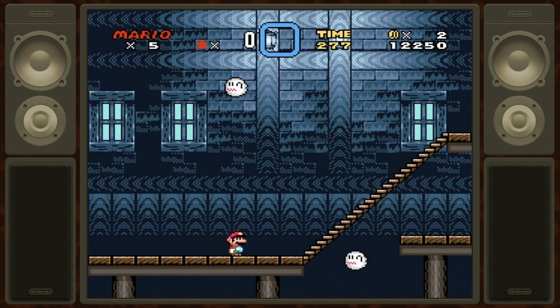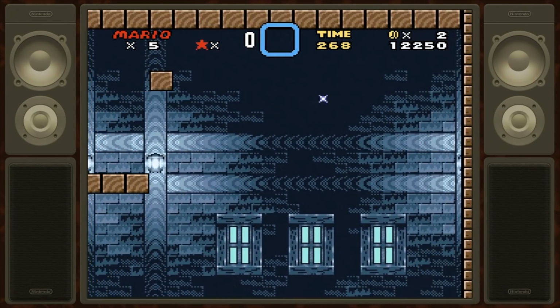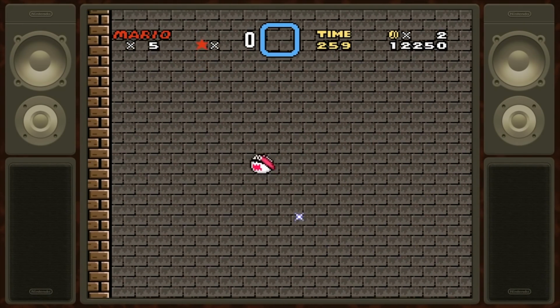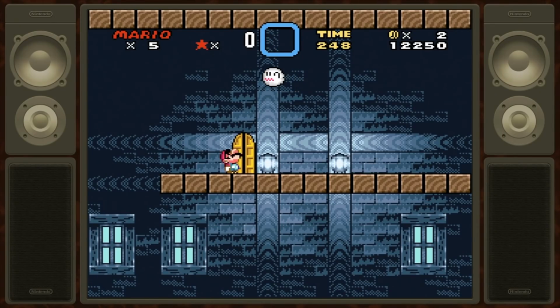Oh, we lost our power-up in the midst of all the craziness. Can we capture a Boo? We can capture a Boo! Oh my god, this is so cool! Whoa! Wait. Can we just skip the whole level? No. We can explore outside the boundaries of the level, though. That's pretty cool. Let's just go in the store.